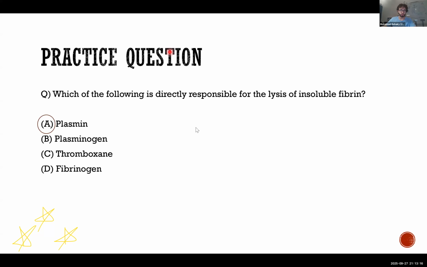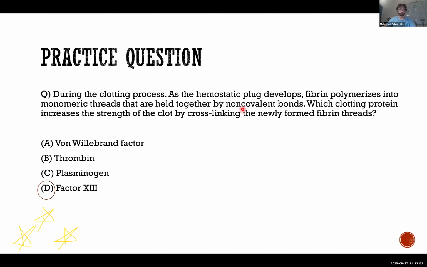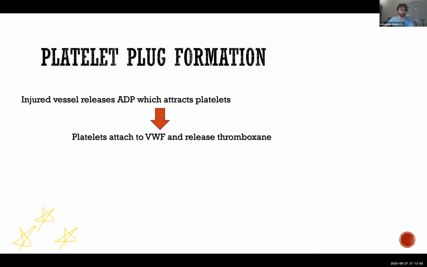If the question asks for indirect, would the answer be B? No, not really. They won't tell you indirectly. What they would tell you is which of the following is the inactive molecule that breaks down fibrin. That would be plasminogen. Okay, the first question. Let's go to 5. Yes, Ahmed, it's because they mentioned both PT and APTT are abnormal, so the common pathway is affected. Exactly. Okay, let's go to the question of the vasodilators or vasoconstrictors.